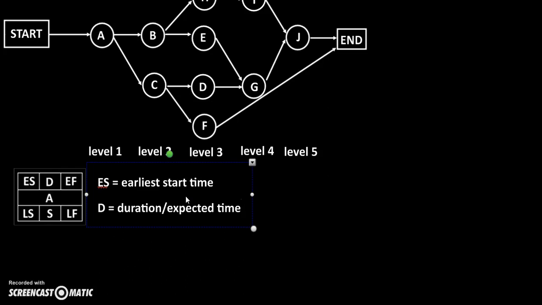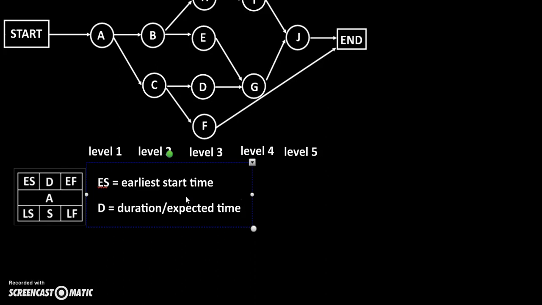Those numbers come from estimates. If we were just using straight up the CPM method, we would just have a duration time, because CPM is used when you've done that task so many times that you pretty much know how long it's going to take. So you can just use that as your duration.